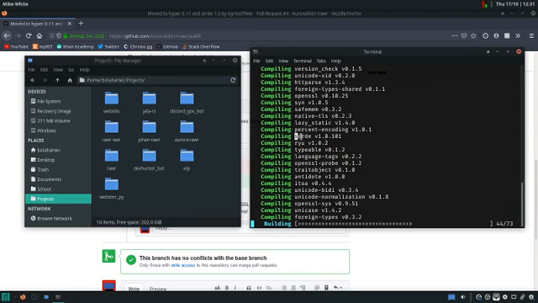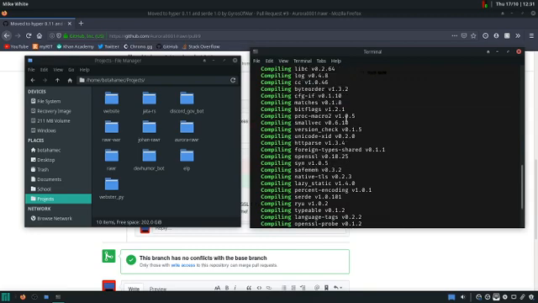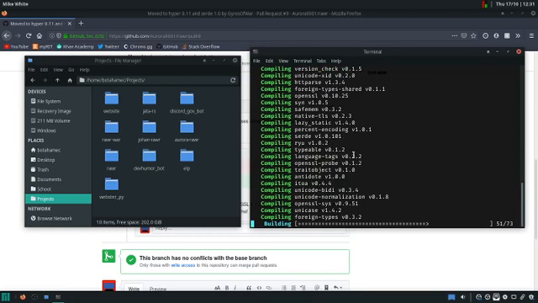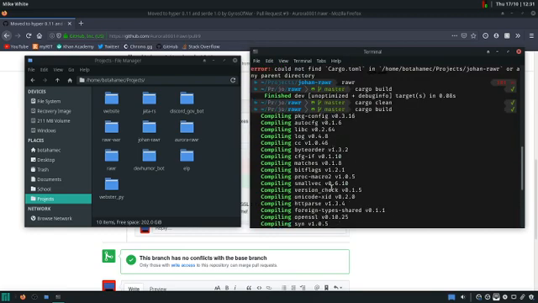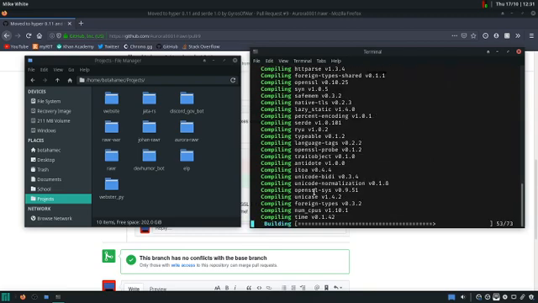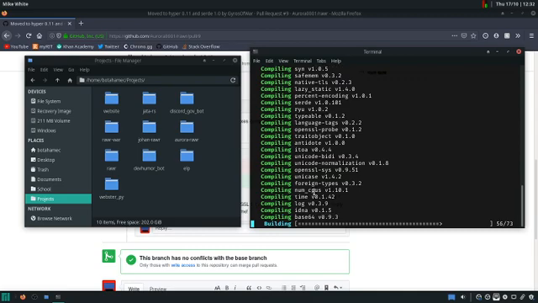We're compiling Serde, no problems. OpenSSL, no problems. Package config, no problems. I don't think there were any problems before, but it will compile successfully, as you saw before. But there is one issue, which you will see in a second, that I was able to fix myself.